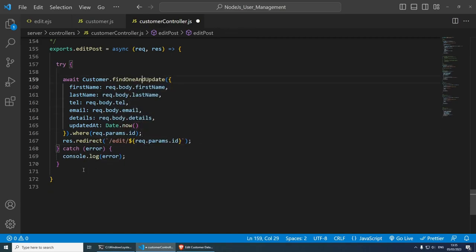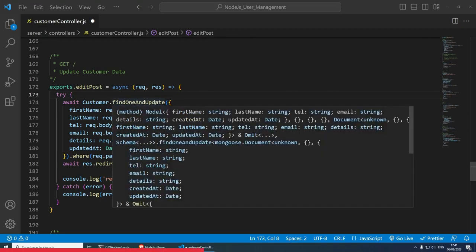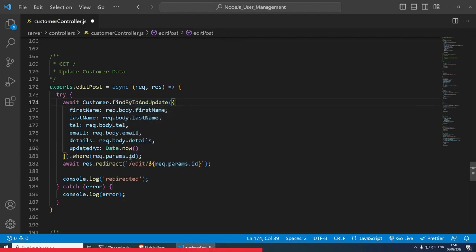Okay, cool. Let's tidy things up super quickly. All right, quick update on the update customer data. Sometimes the record would not update. It would find a different record and update another one, which is a little weird. We don't want that. What I found is that we need to swap the findOneAndUpdate and instead we can do findByIdAndUpdate. And instead of having the where clause in here, I can grab this and remove it now, like so. And we can put the ID in here with a comma. And that should solve the issue.